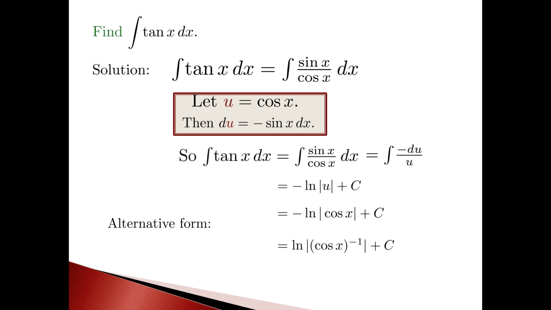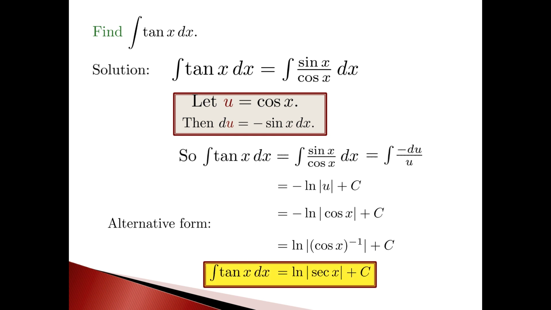Now notice this isn't inverse cosine, right? It's the cosine of x all raised to the minus 1 power. In other words, it's 1 over cosine of x. Oh, well, 1 over cosine has a name. It's secant. So this fits the pattern, right? Because it makes perfectly good sense that the integral of a tangent ought to have something to do with secants. And it does. The integral of tangent is log of absolute value of secant of x, plus c, of course.